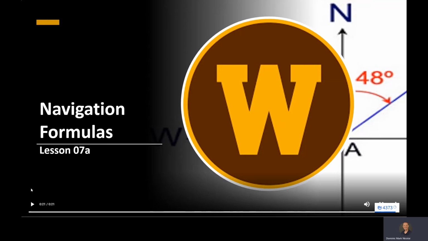So we're preparing you for the knowledge exam in this course, so that's why we have to learn how to do these. There are some of these that we just don't do this type of problem anymore for our navigation. The FAA still wants us to have some knowledge of how to do it. If we go back into the early part of aviation history, we will see that these formulas were absolutely needed to fly from point A to point B, especially when we started introducing long distance traveling. So there is a historic reference to a lot of these, and you do need to be able to do them for a knowledge exam.